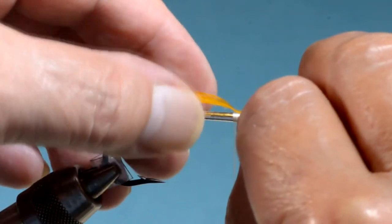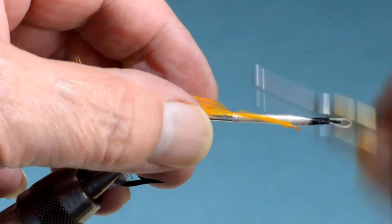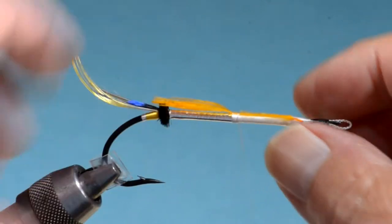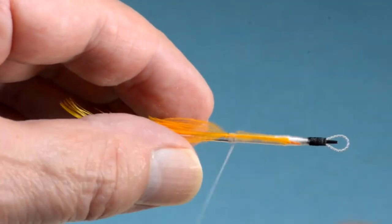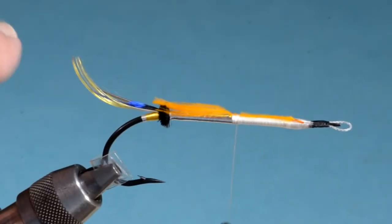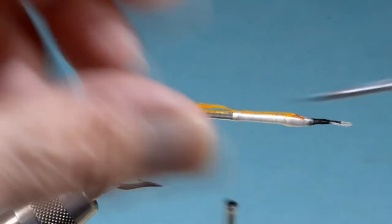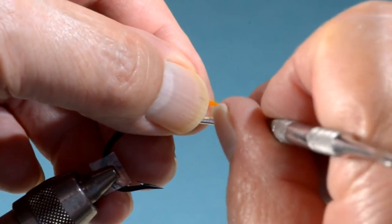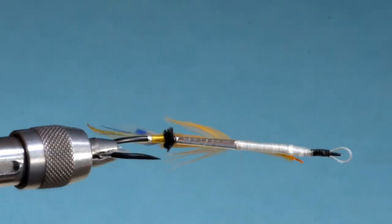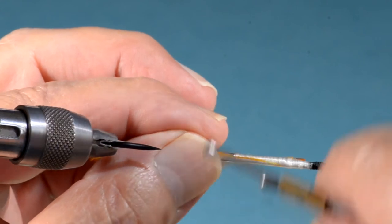Now, as it turns out, this technique didn't really help me all that much. And I'm going to be working on a little better way of doing this. Over time, as this feather dries out, it spreads out again. And that's about the way I want it to look. But as you can see, it's spreading out already. Now I'm going to tie in the one on the bottom.